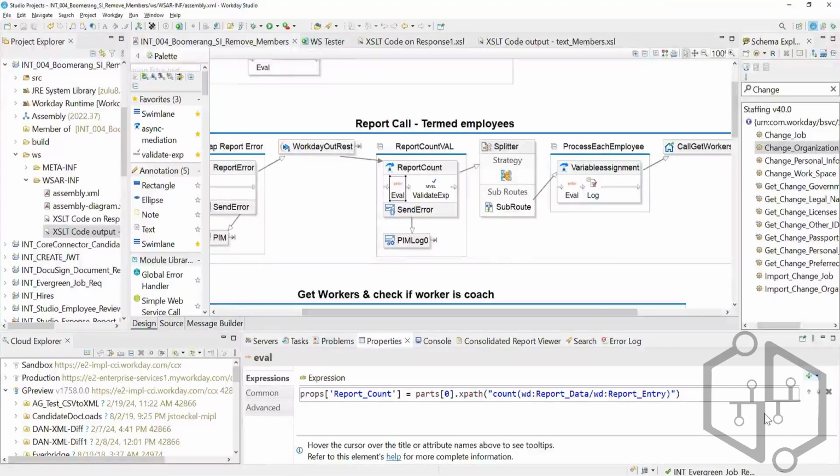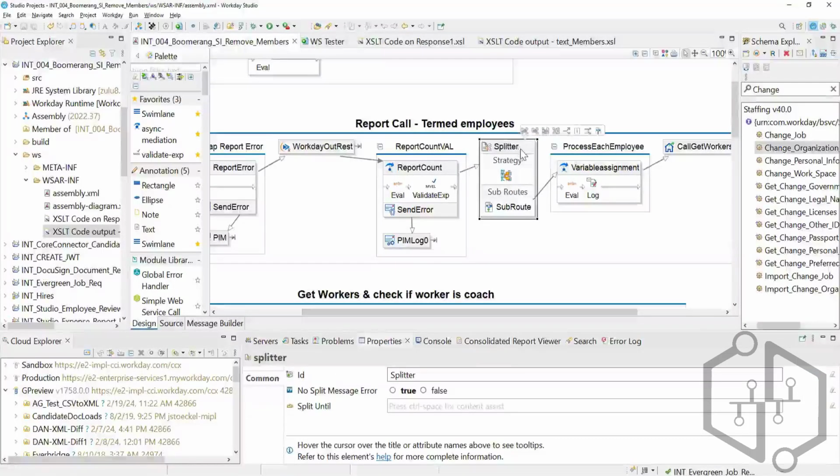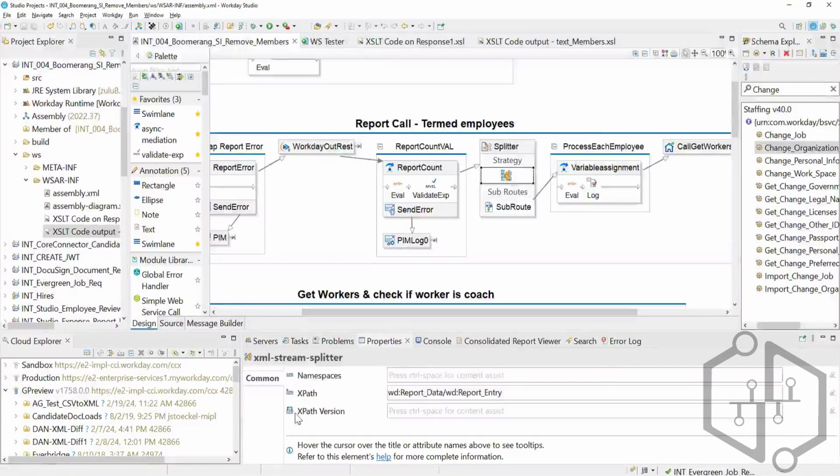Why I am taking count is, again, very important. Just keep in mind, this is also a best practice thing. If you are using a splitter and there is no row going into the splitter, it will throw an error. Fine, there's no problem in it. It will throw an error that there are no rows to split, right? But no rows to split is a very technical term. You as a developer will understand. If someone else is supporting the integration, they will not understand, right?